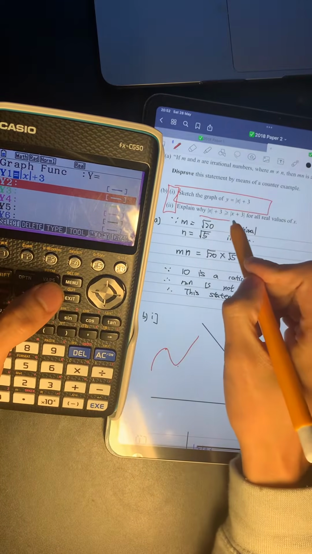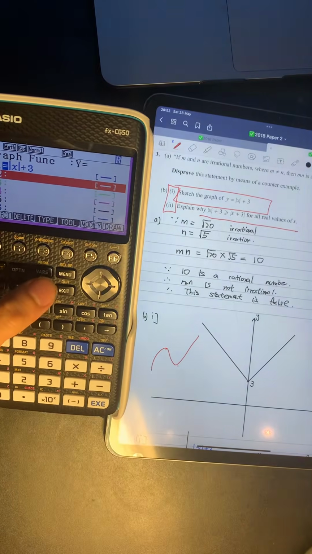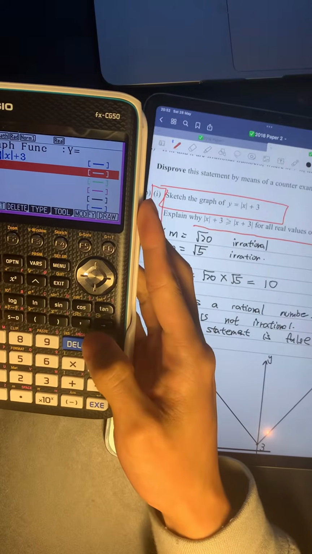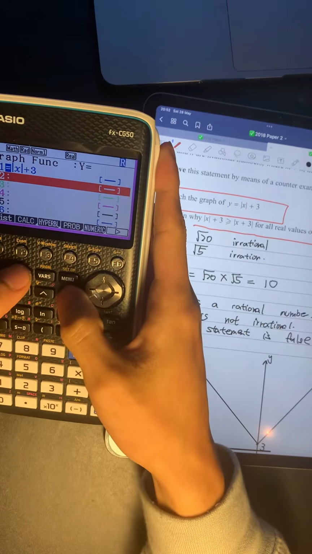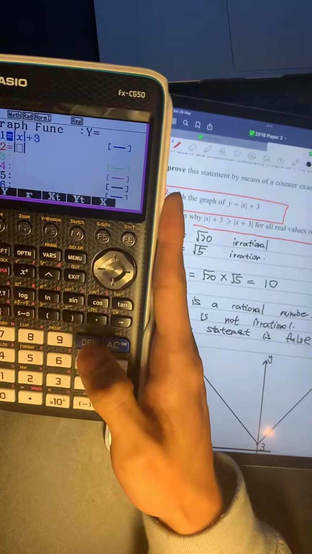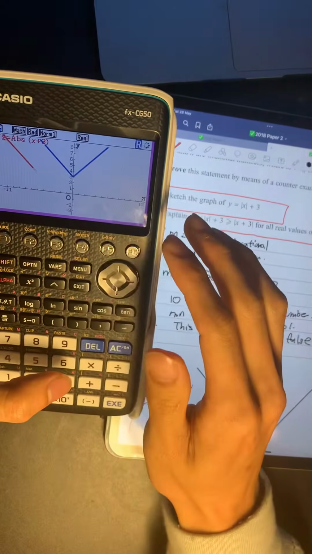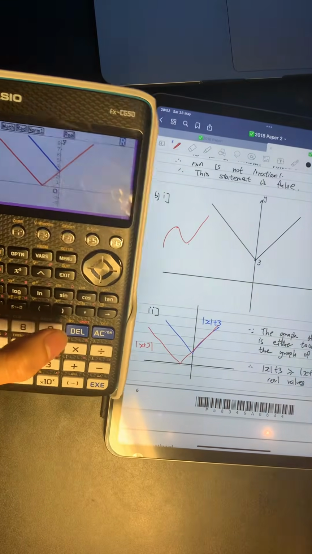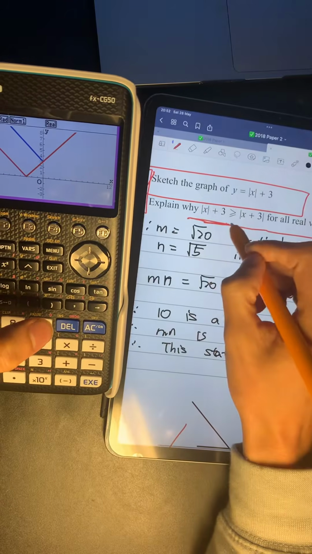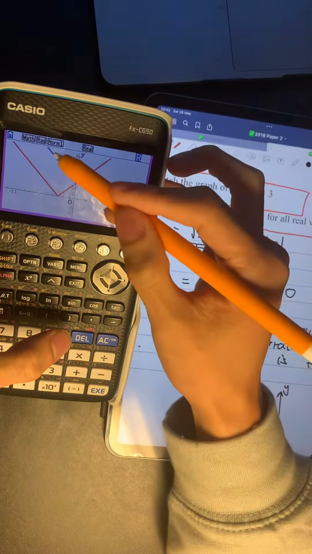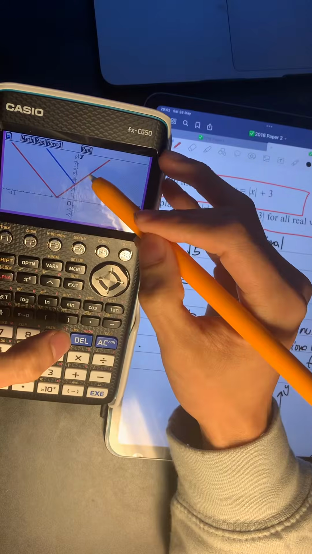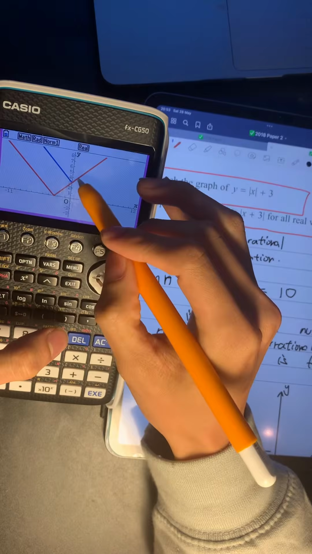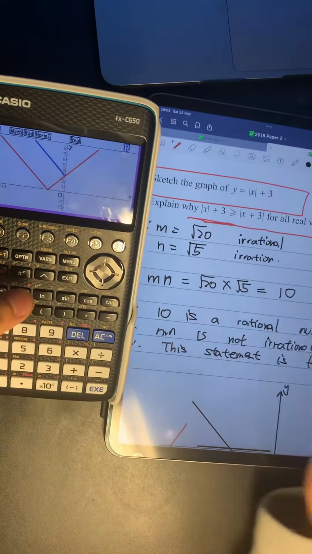Explain why for all real values of x. Now we could simply just plot the other graph, because from our mathematical thinking, so we'll go option, numeric, and then x plus 3. If we know the math, we can see, oh yeah, it actually plotted to that graph. What this means, this graph is always bigger or equal to that. So we can see from the graph that that line is always higher up to the red line or touching that line. So therefore it's always greater than equal to.